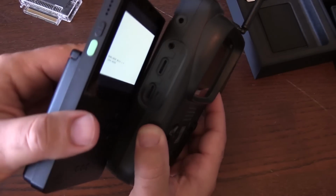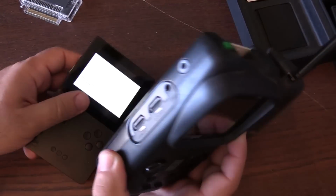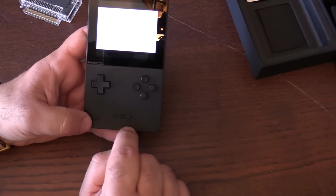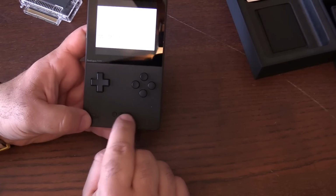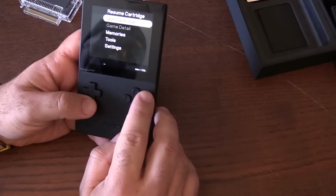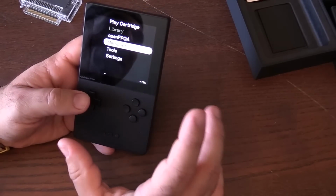You can see the width. This thing is obviously much smaller, okay? Also want to show you these 3 buttons here, and why they are relevant. You have the start, you have the select, and this is your home button. This is your Analog home button. I'm actually opening the cartridge menu by mistake there. There's no cartridge, that's why it didn't load.